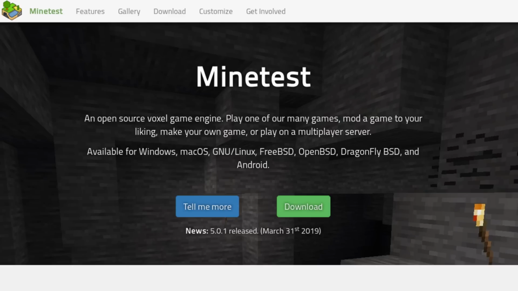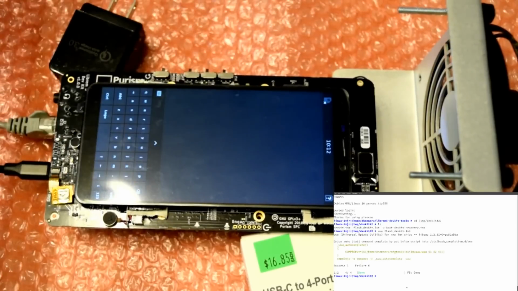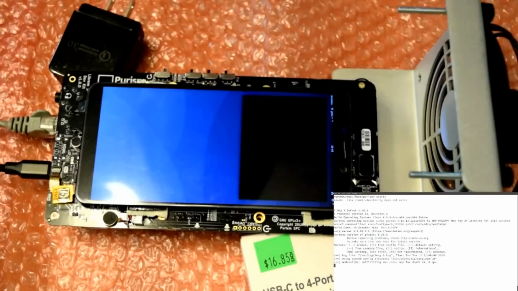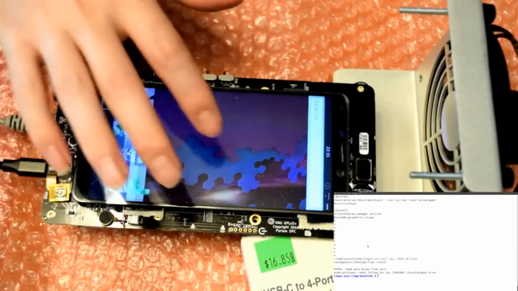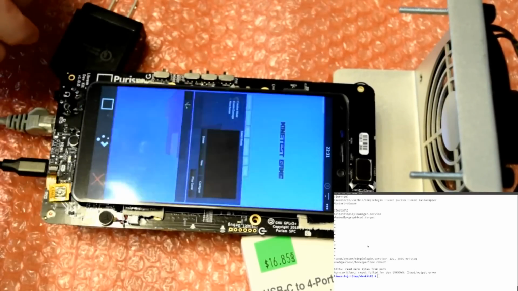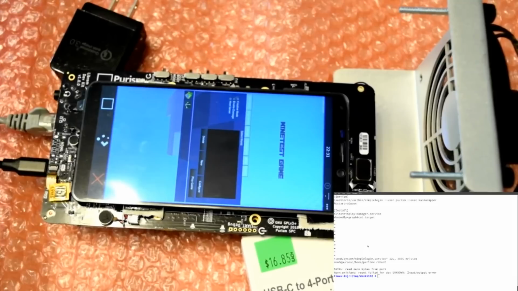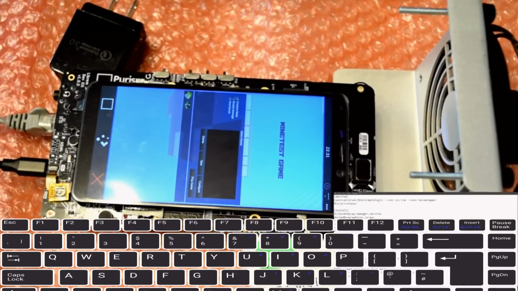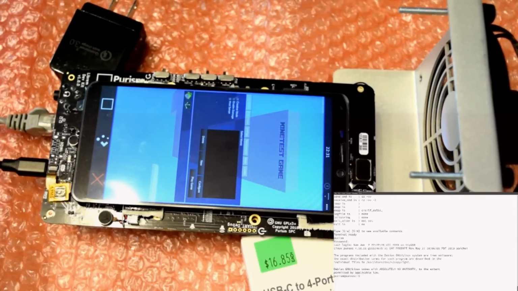Starting with Mindtest, it installs just fine, but the icon doesn't show up in phosh. Running it from command line in phosh doesn't work, neither in GNOME, yielding just a black screen. But if you run it in KDE Plasma Mobile, ta-da! It runs just fine-ish, kind of. I'm amazed at this point that I've never figured out how to open a keyboard in KDE Plasma Mobile. If somebody knows how to open a keyboard, let me know, because this was kind of a big issue.